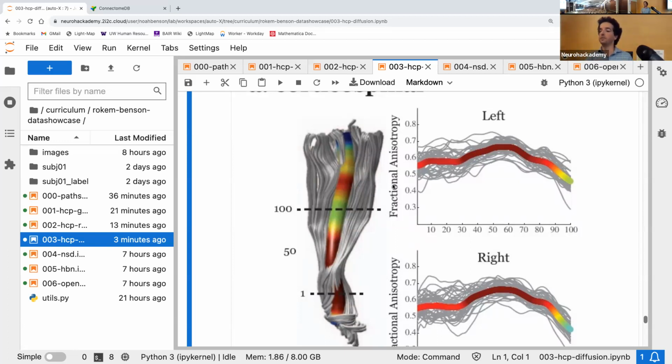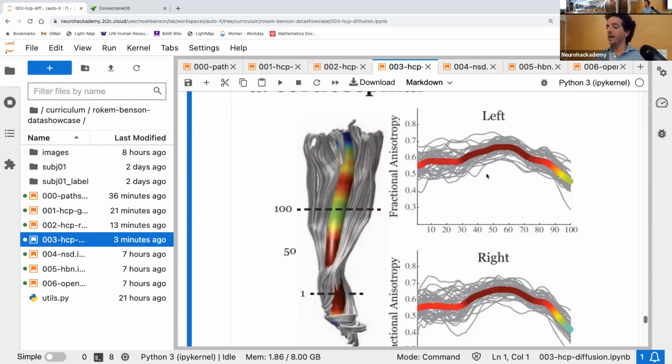These bundles have interesting properties: tissue properties like fractional anisotropy are not uniform throughout the length. You can see here what we call a track profile along the length of the corticospinal tract, averaged across multiple individuals. First of all, there's variability between individuals, which is interesting because it could relate to individual differences in the way that their brains work.